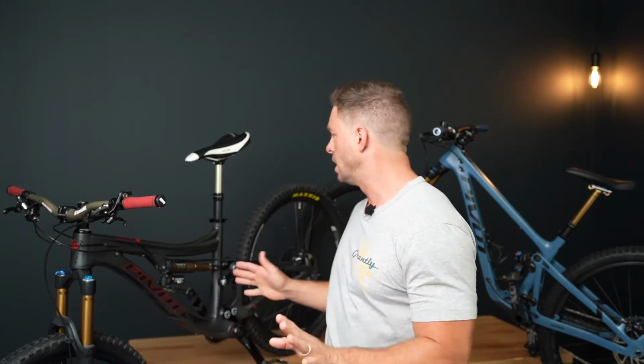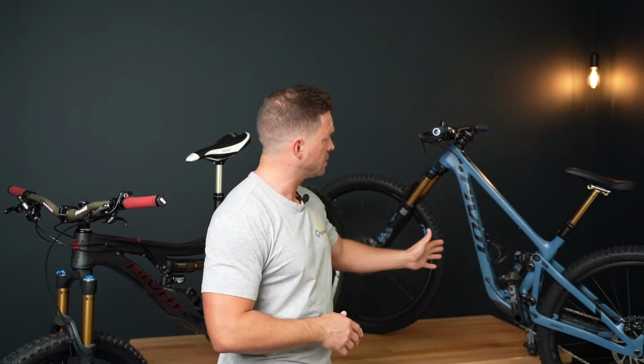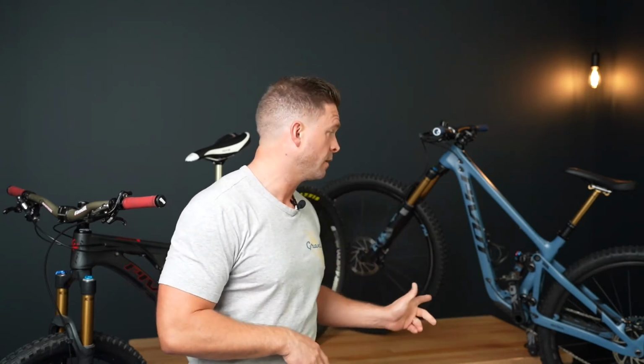So again, that doesn't really have anything to do with the enduro versus the trail style bike, but 29ers are a good thing, even if you're short like me. I was worried for a little while. I remember I demoed a 29er a couple of years ago, and I thought, gosh, this thing's terrible. It's so hard to turn. It just falls over in the corners. What am I doing? Am I too short to ride it? I'm with a small frame. Does it even make sense? And you know what? Who cares? It does. It works for me. This bike, you could even get this in an extra small with the 29er. And it's been great so far.